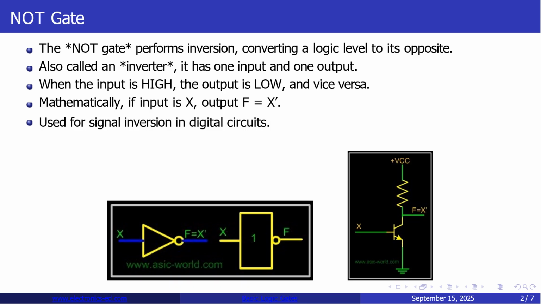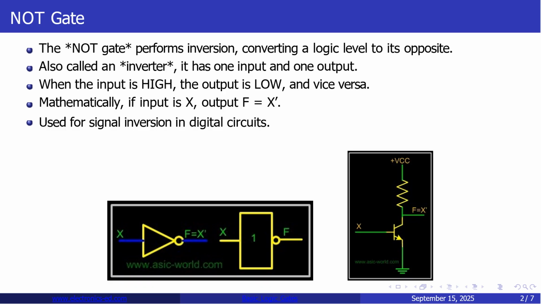When I think about the NOT gate, or inverter, I always picture it as a little switch that loves to do the opposite of whatever I tell it. If I give it a high signal, imagine flipping a switch on, the NOT gate goes nope and turns the output low. And if I send in a low signal, it flips that to high.